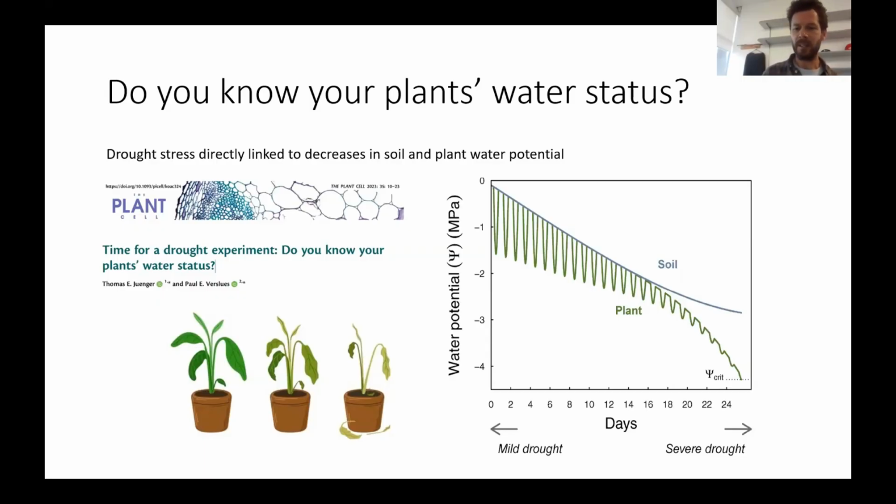So you can see that if a drought starts at day 0, then over time the soil dehydrates and water potential starts to decrease in the soil as well as in the plant. It's just a fundamental physical response of that tension within the plant increasing during drought. There's a whole bunch of physics in that, which I won't go into in terms of how plants move water, but the key thing is that water potential fundamentally decreases during drought. It's a measure of the plant water status.